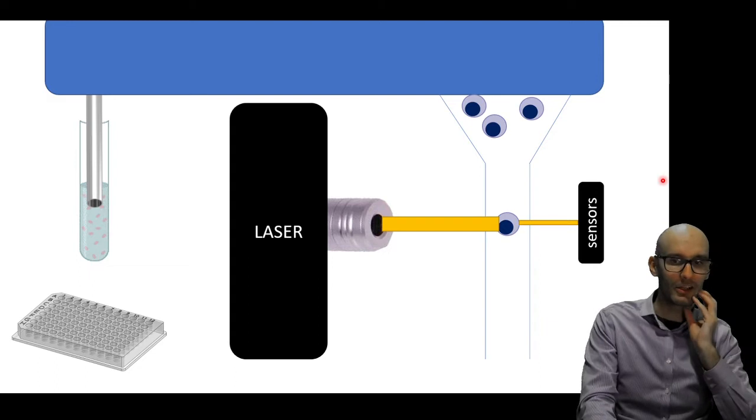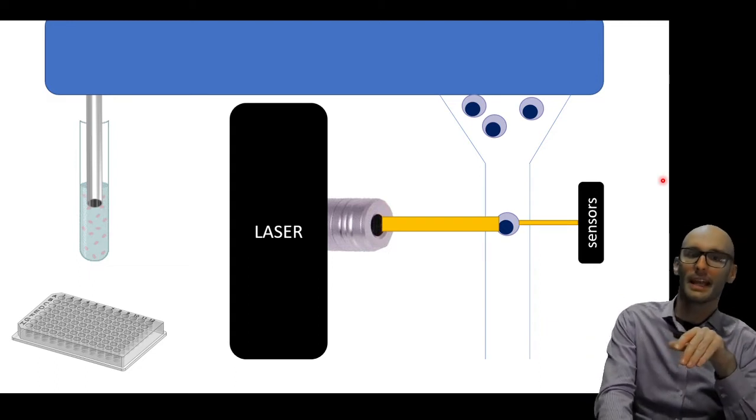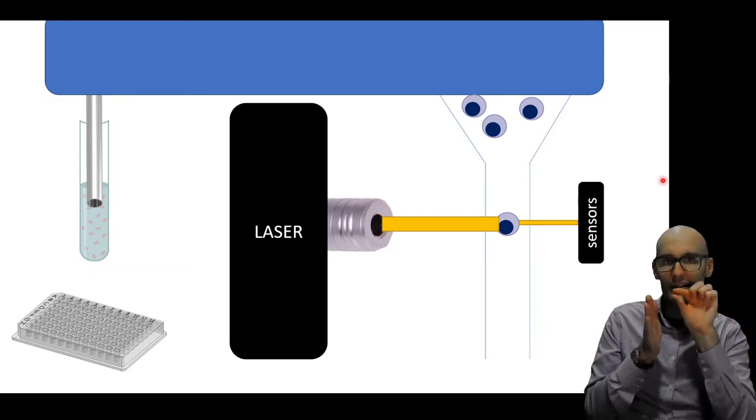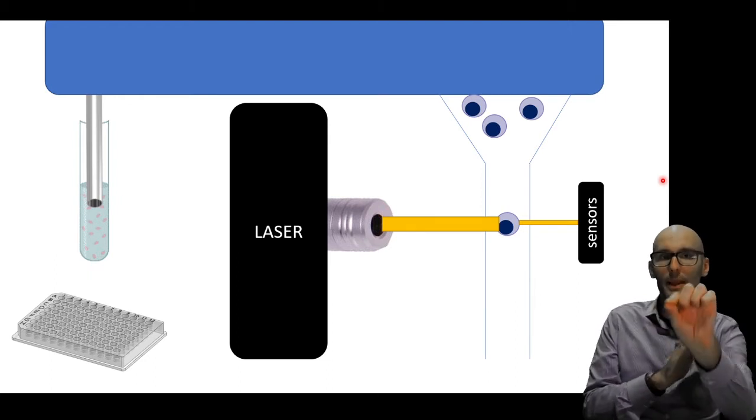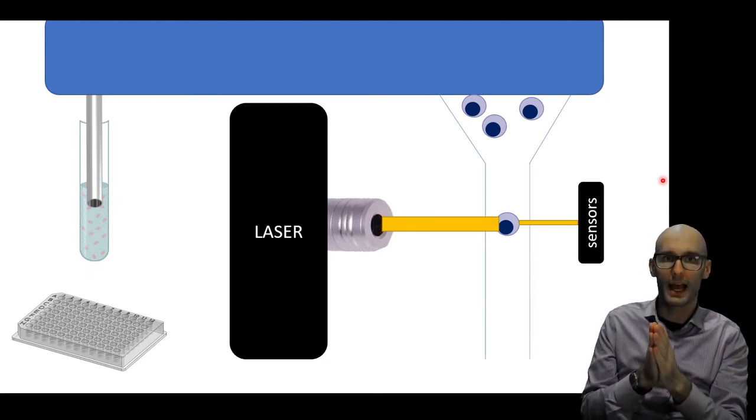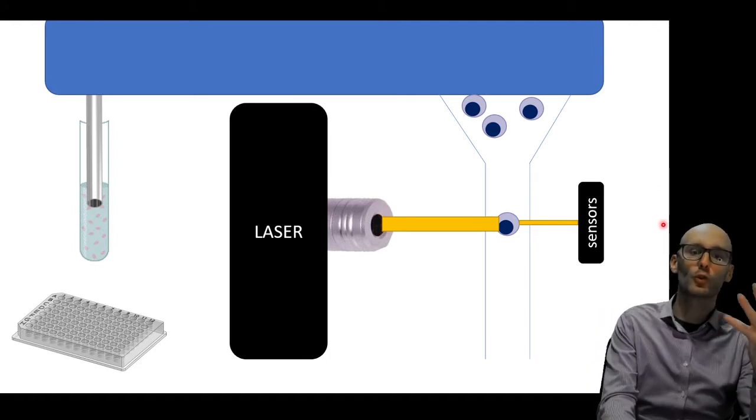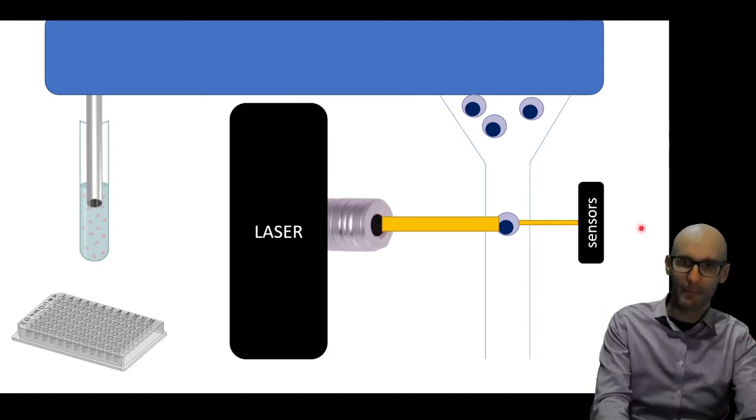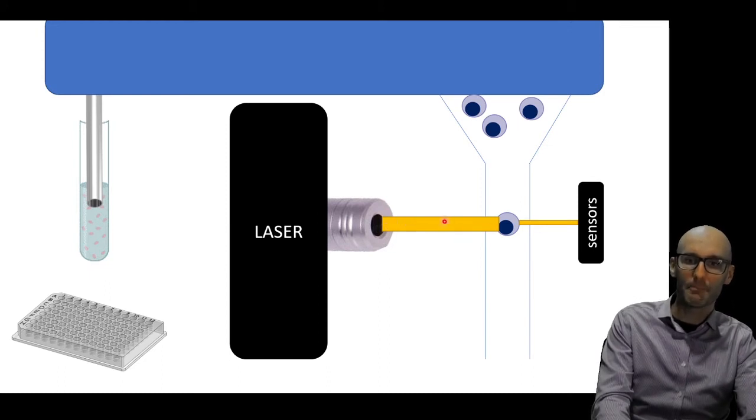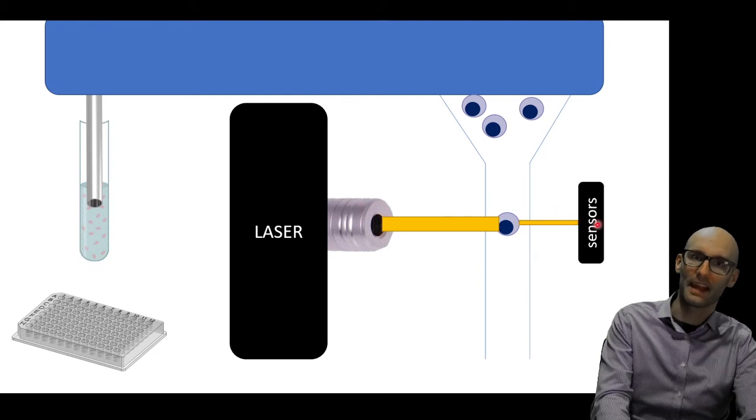So they go through this tube to be looked at. What do we mean by looked at? Well the first thing that happens actually is light, essentially a very narrow light laser beam will be shot through the path in which the cells are going, and what it's looking for is absorption of light. And so here we've got the light, it's coming in, and you can see more light is hitting the cell than is coming through out the other side.